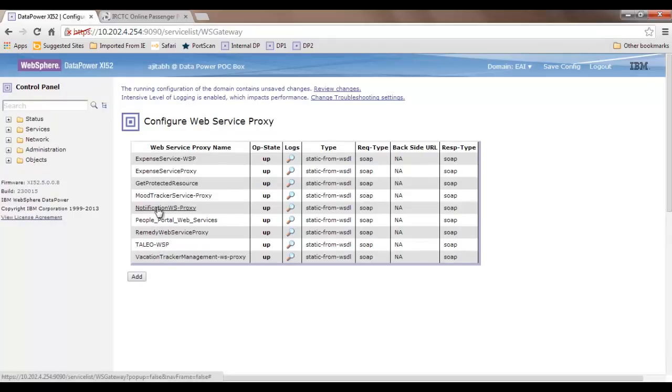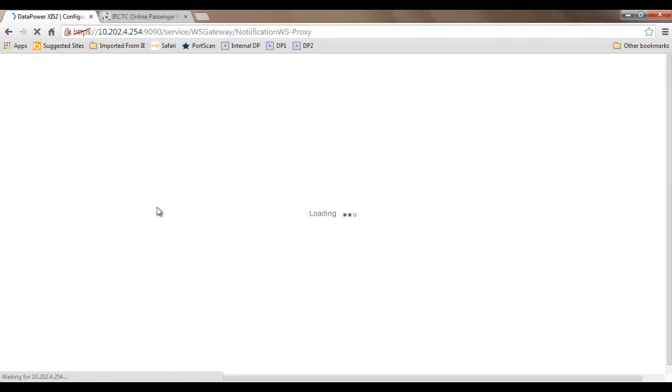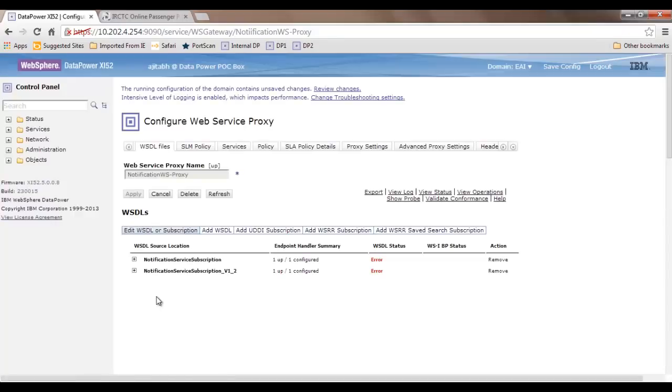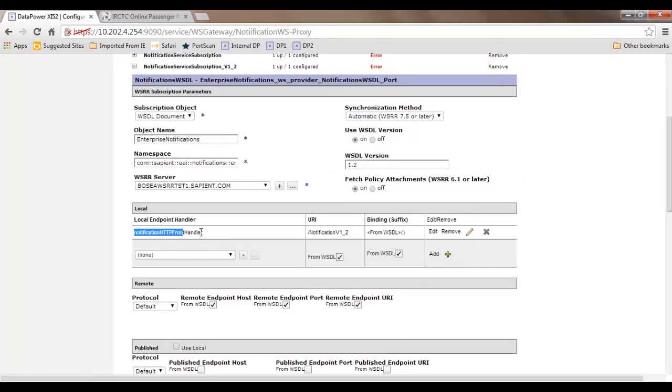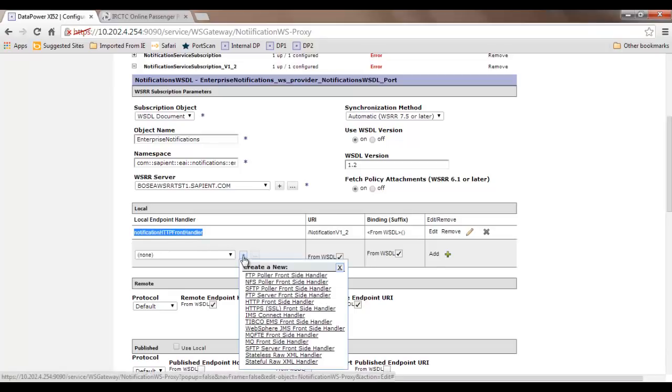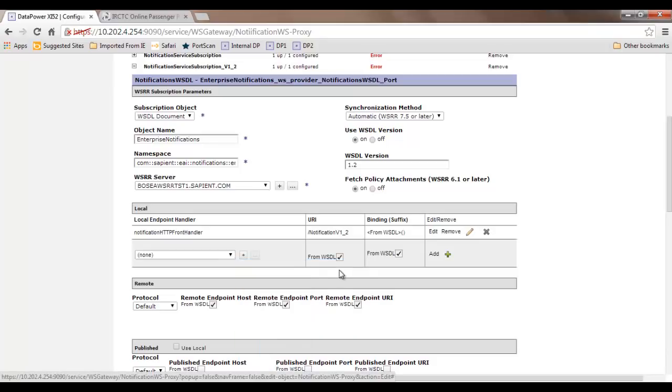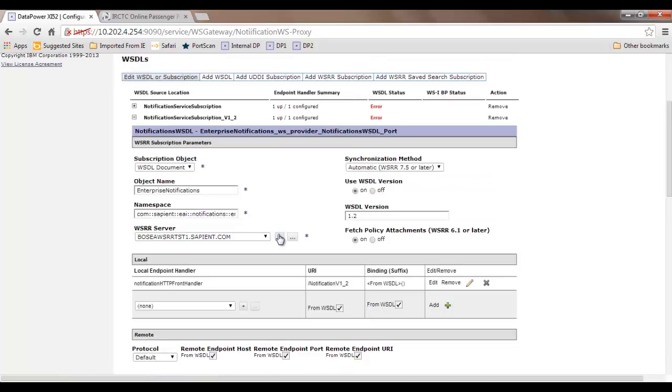If I take one of them, you will see that for any web service there is one handler which you can call an HTTPS handler. So the place where you attach this crypto profile is the HTTPS handler. The HTTPS handler is a typical place. There are other places to attach them as well, and that differs from top level object to top level object.